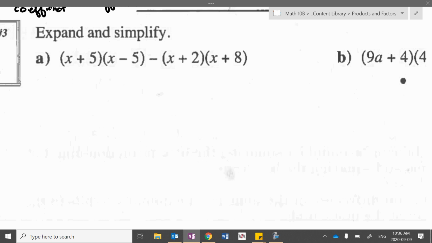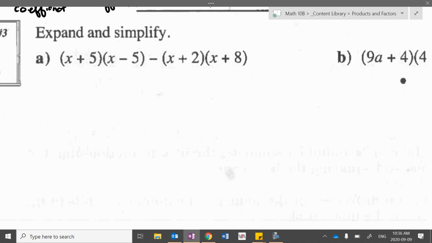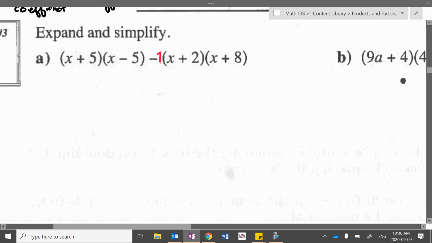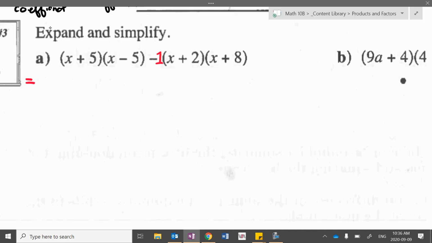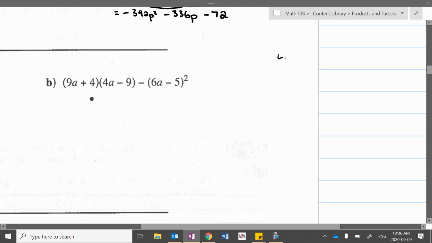What's really tricky about this particular question is there is like a hidden number 1. Sorry, let me get the marker. There's like a sneaky number 1 right here. You cannot forget to distribute that negative. So I would write that right away on these types of questions. So whenever there's a negative sign in front of brackets, I guess? Yep. Opposite brackets, it would always have a value to it. Totally. So whenever you have something minus like this, I'll write this to the side, there's a hidden negative 1 really right there.